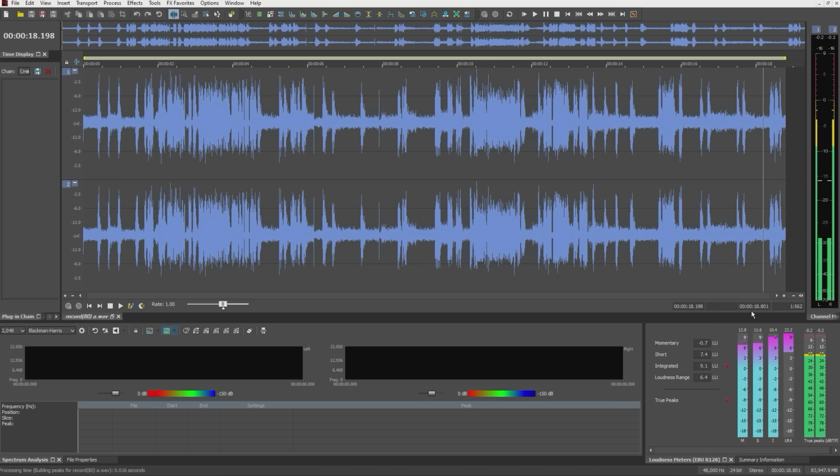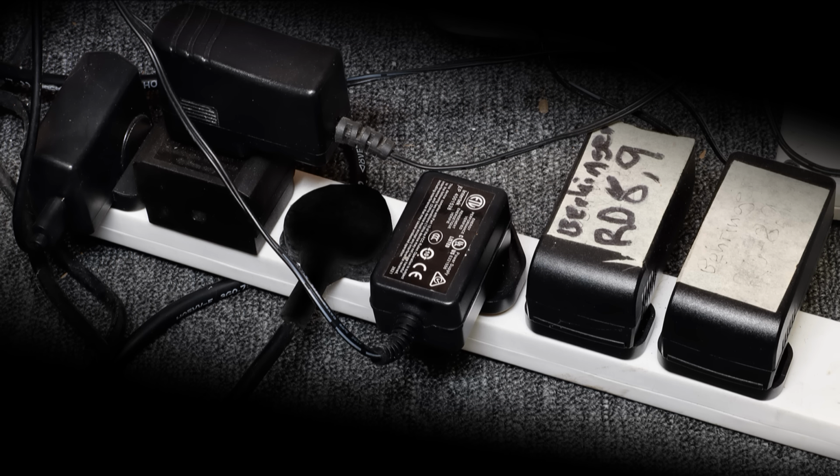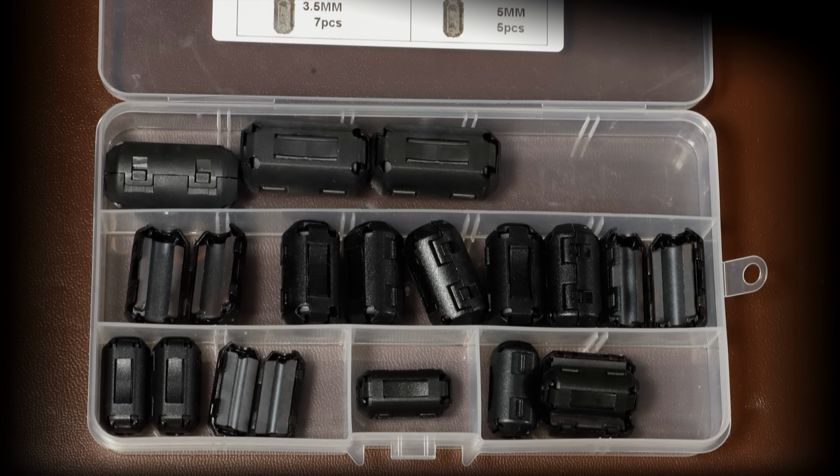However, if you've still got this noise going on and you've got a well screened guitar, it may be coming in through the mains or a power supply. And if this is the case, you'll want to put ferrite rings on everything you can, all the power supplies and mains leads. These are only cheap, but they reduce high frequency noise.